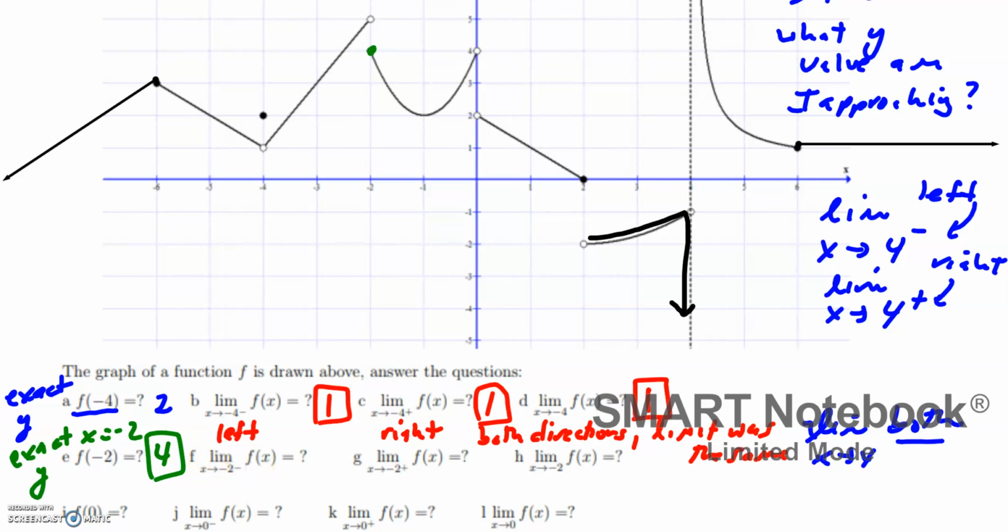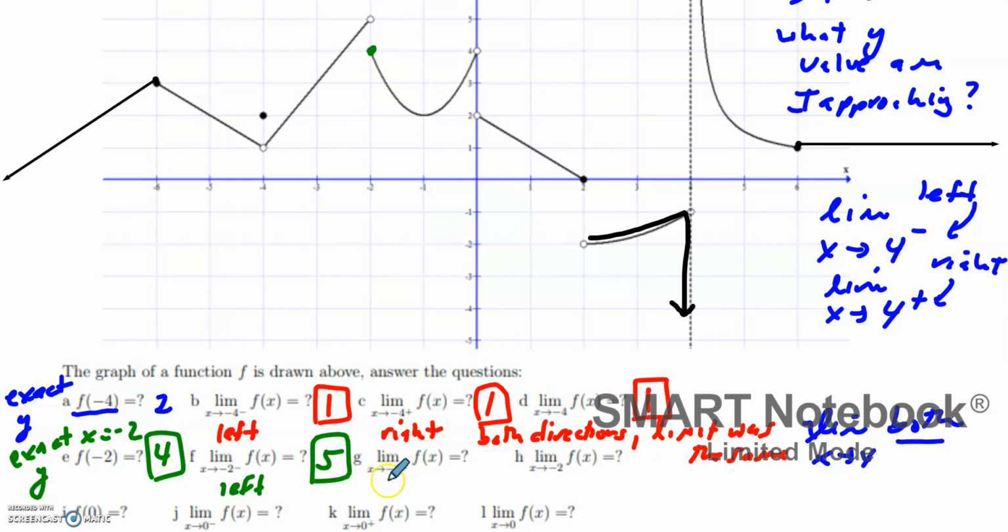So we're going to look at negative 2. We're going to look up and down here. As the graph is coming from the left, so this little negative here means, again, looking from the left side. We're coming up, going back down, going up, and as the graph is approaching x equals negative 2, we are approaching the y value of positive 5. It does not matter that there is a hole here because you are just getting close to 5. So the limit from the left is 5.